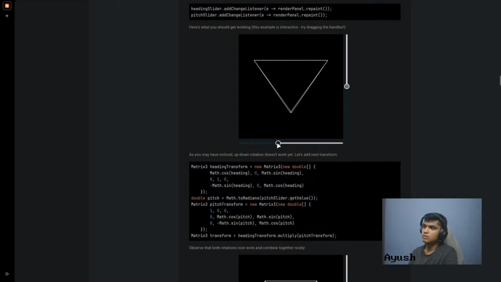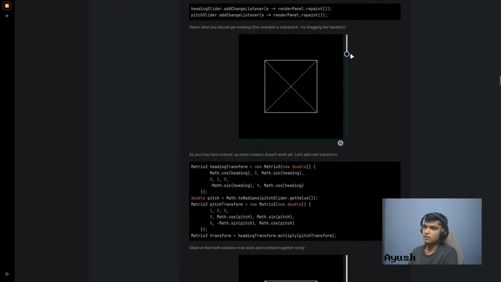Oh, right. So this looks like a square, but if I tilt it, what we are doing is just increasing and decreasing the size of it.